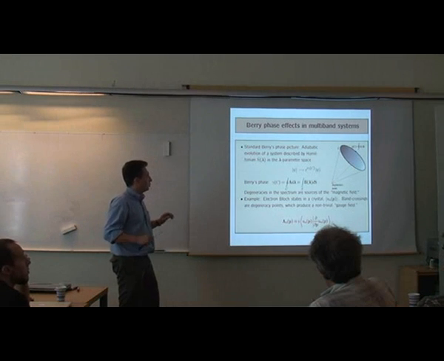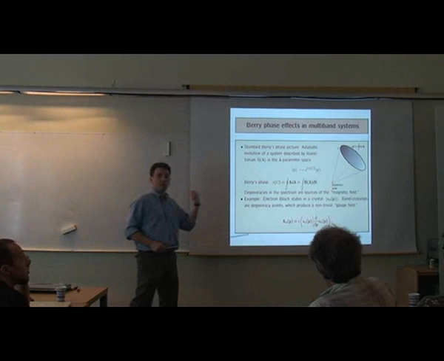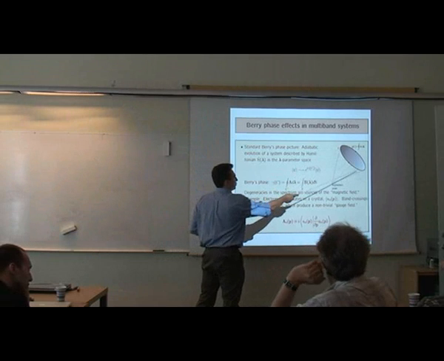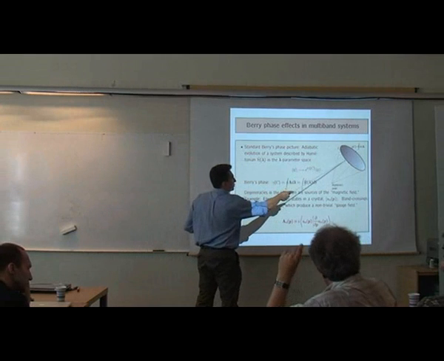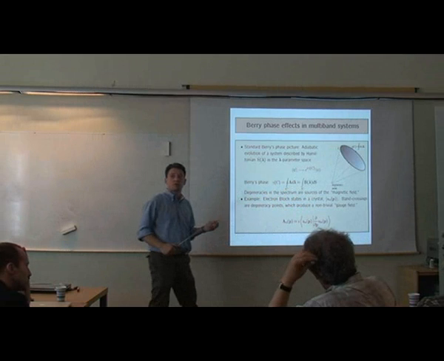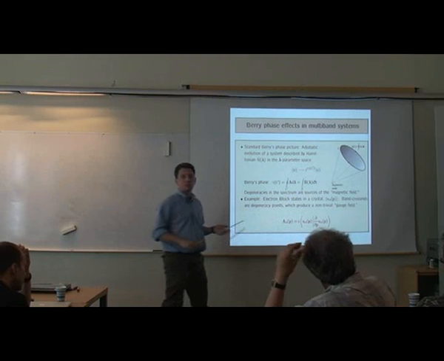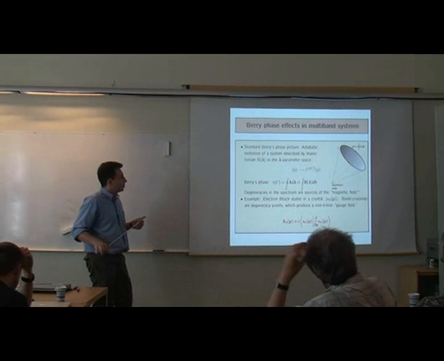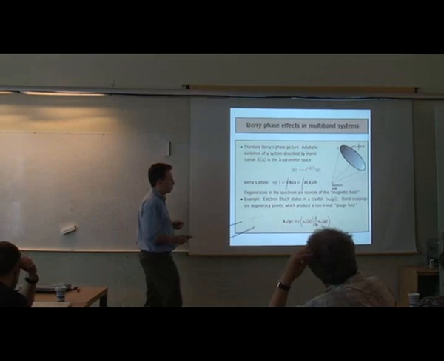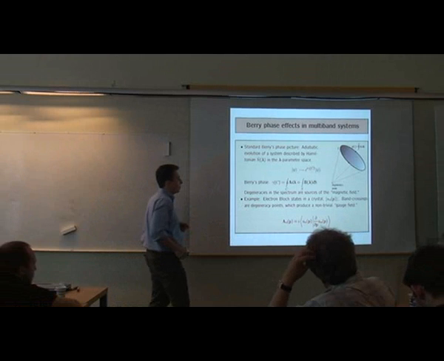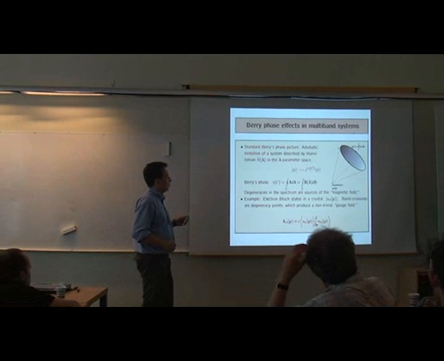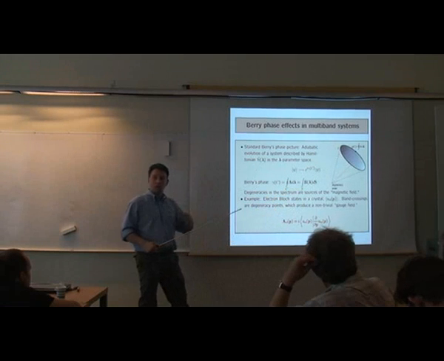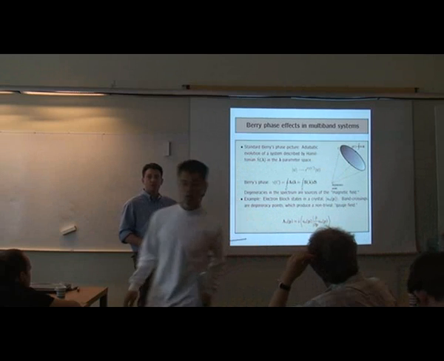And let's imagine that we are able to change this parameter in real time, let's say adiabatically. Let's imagine that we change this parameter in such a way that we start from a certain point and, after this adiabatic evolution, return to the same point in the parameter space. In principle, this parameter space lambda doesn't have to be a three-dimensional space, but it could be. So what happens is that the single particle wave function, as a result of this evolution, acquires a phase, which is now known as the Berry phase. And interestingly, and this is important, this phase can actually be calculated as a flux of a fictitious magnetic field through the area enclosed by this loop in the parameter space.